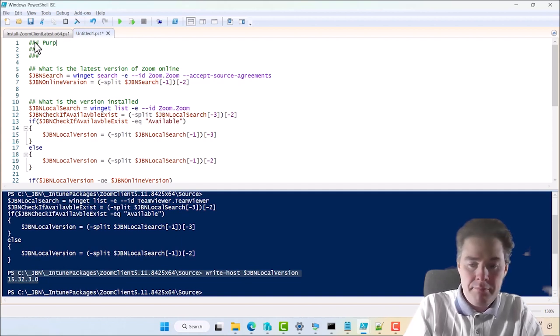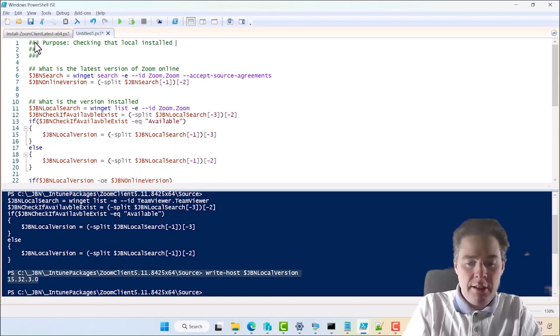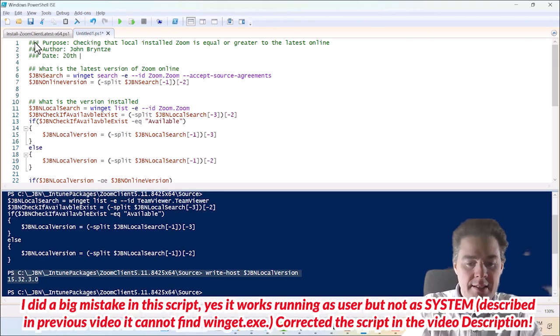Purpose: checking that local installed Zoom is equal or greater to the latest online. Author, I'll put myself. Date, 20 December 2022.